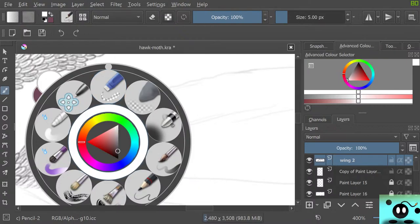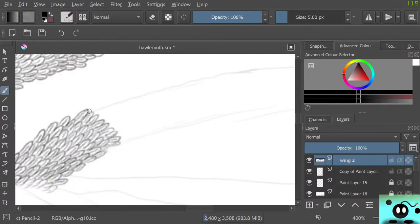I forgot I did not do the right thing. Always go to black first. Forgot about that. So today I'm gonna be doing this again, now continuing on the wing part, which we are doing, and then eventually we will get to the end.